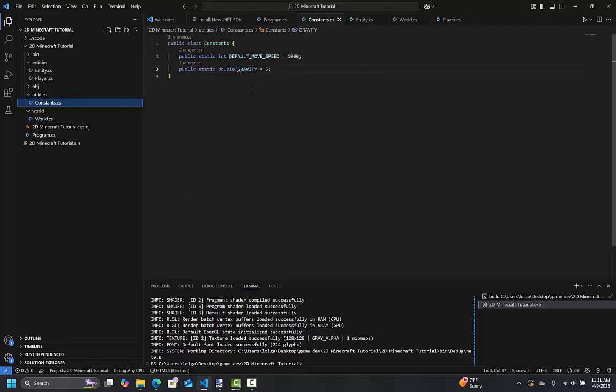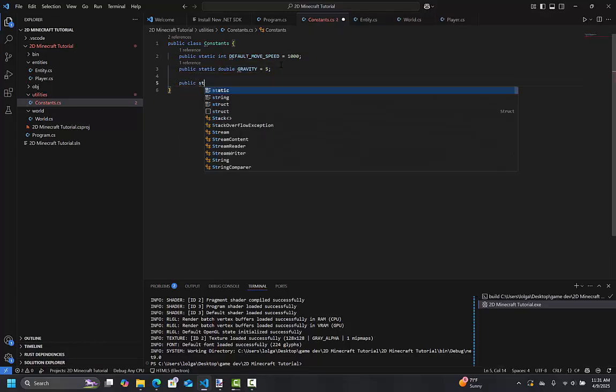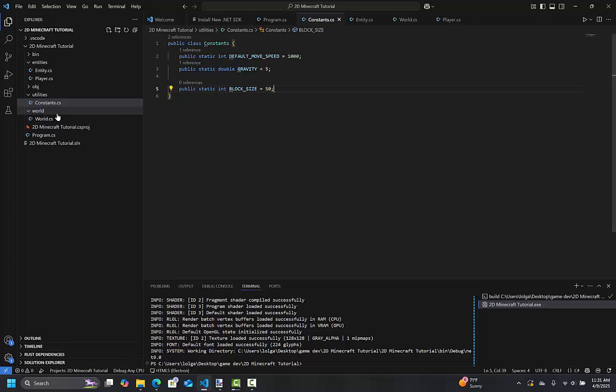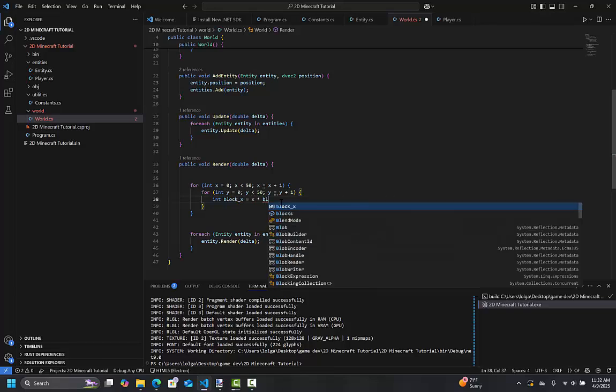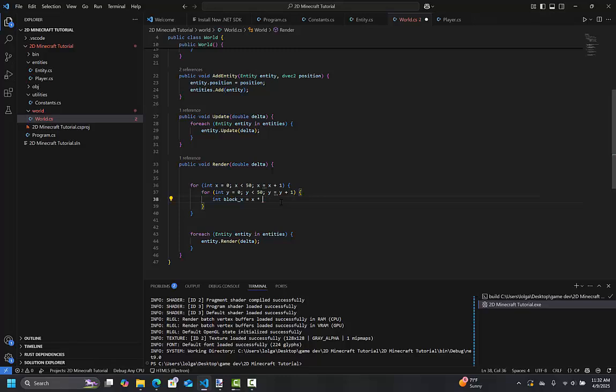Next, we're going to go into constants. We're going to create a new constant called block size, public static int block size equals 50. Right? Then we go in the world. And now we're going to create some variables here. We're going to do int block x equals x times constants block size.